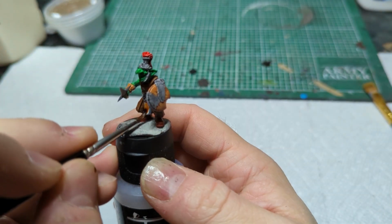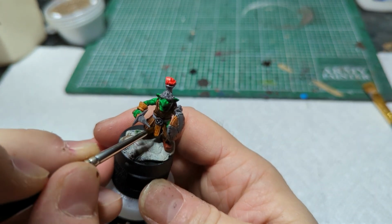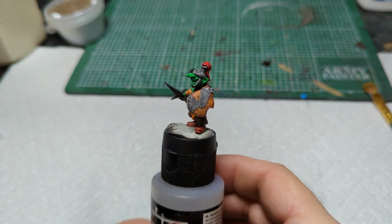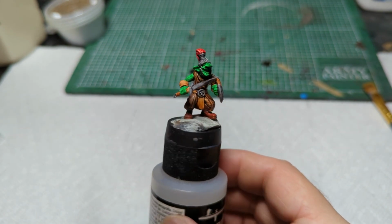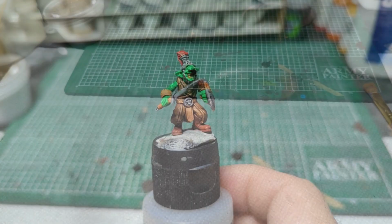Now, one mistake that I made was when I was painting his skin, I painted his mouth and teeth with the same green. So off camera, I went back and fixed the teeth, because obviously we don't want them to look green. But that gets to another important point here. This paint is pretty forgiving, but one of the big mistakes that you can make is painting sloppy. Because the paint is going down on a white primer, if you get a color somewhere where it doesn't belong, it's actually going to show through pretty significantly when you try to go back in and paint it over with the color you intended to use.